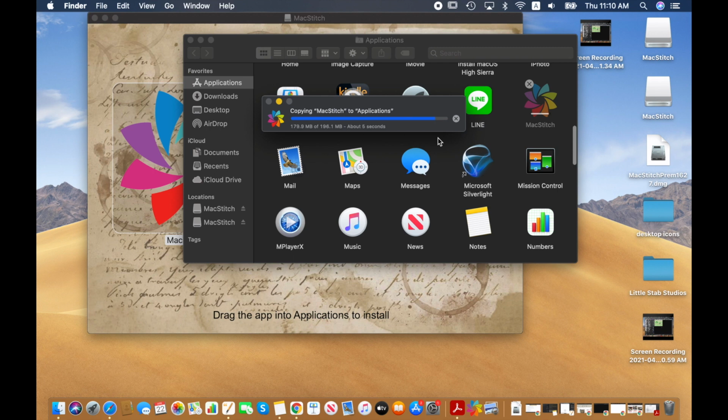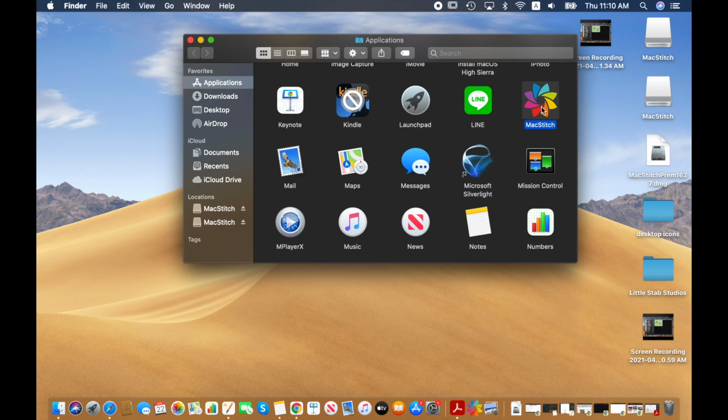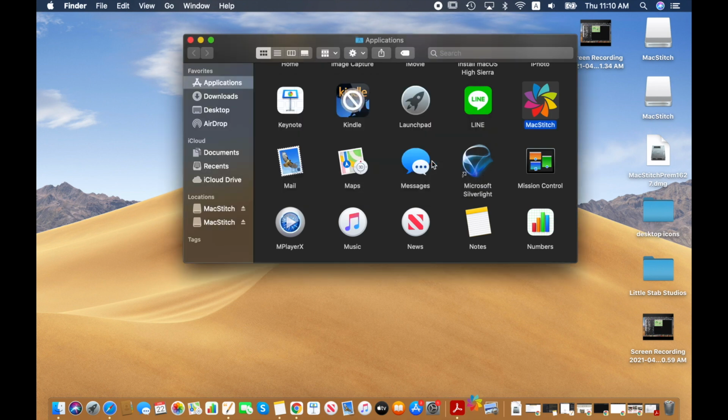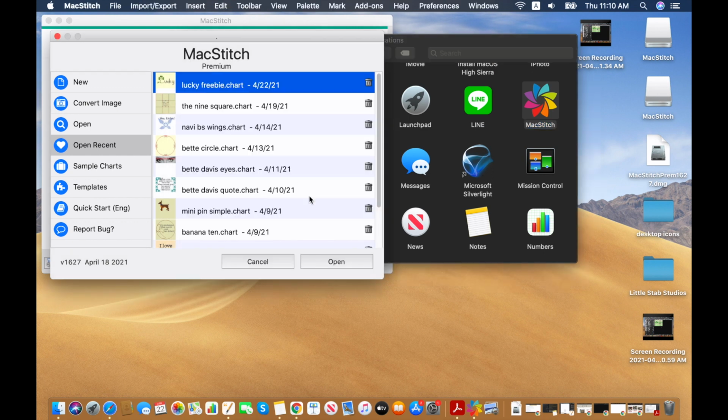So they're opening up all the files now, reloading it. And I can go ahead and close off the downloader and just double click on the new Macstitch now. I just replaced the old one, so I do not have any old versions of the file. And then my computer is very paranoid, so it wants to double check that it's okay. Yes, it is fine. Click open. Ooh, that looks all nice and fancy. I will open up a recent chart I was looking at.